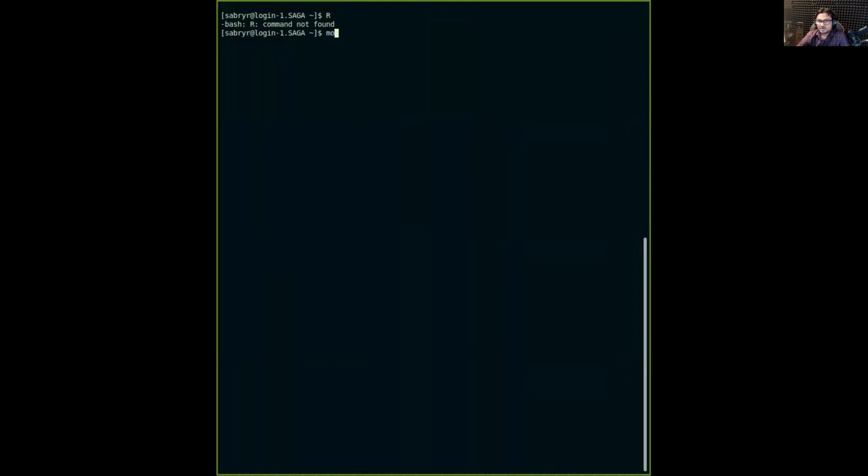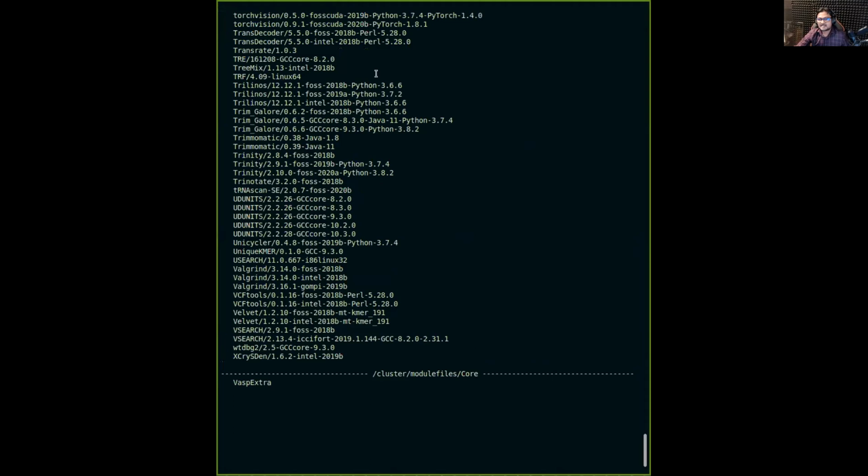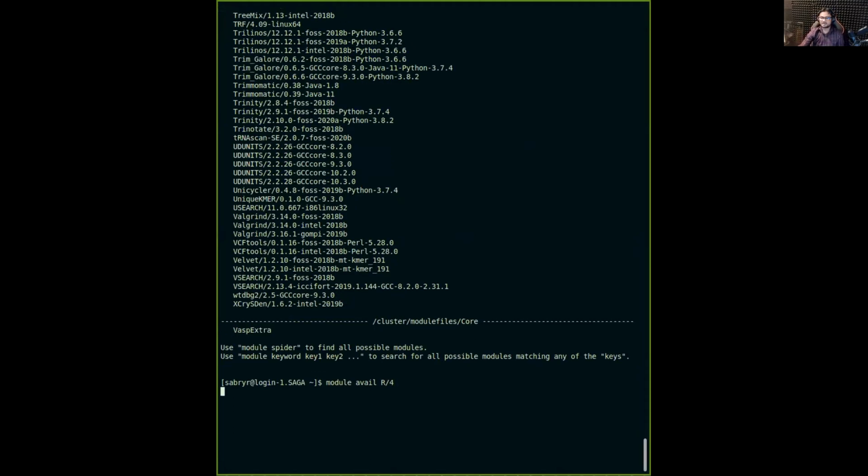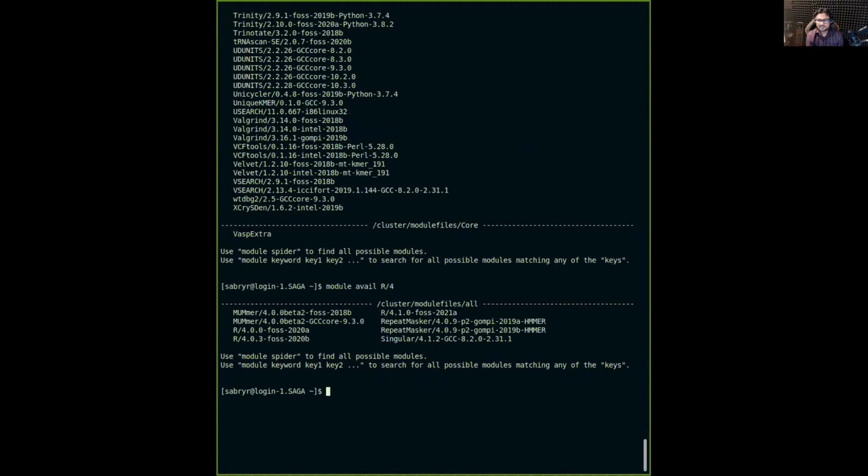There's a command called module avail R, so you can mention that, but then we'll get a lot of things which have R in it. So instead, I'm going to say R version 4, what do I have for that? Then it will search and it tells me, for example, R 4.1 is there.